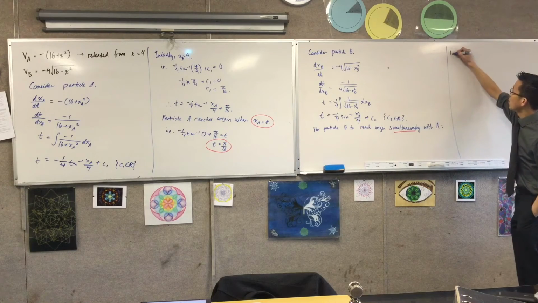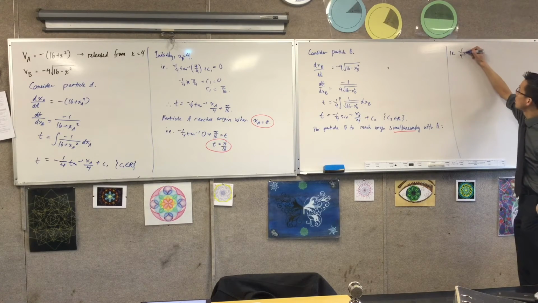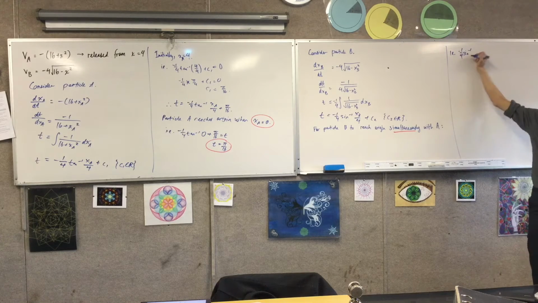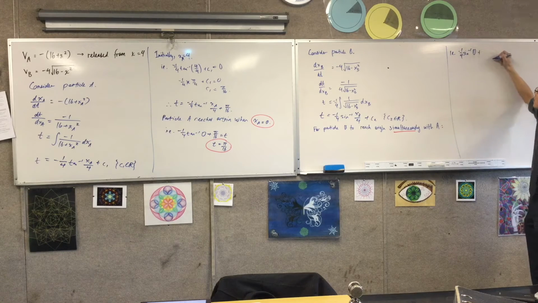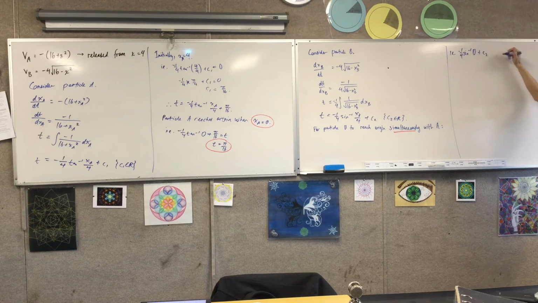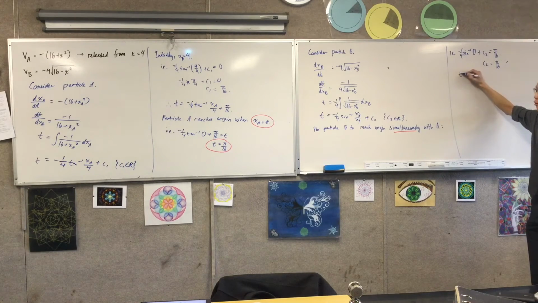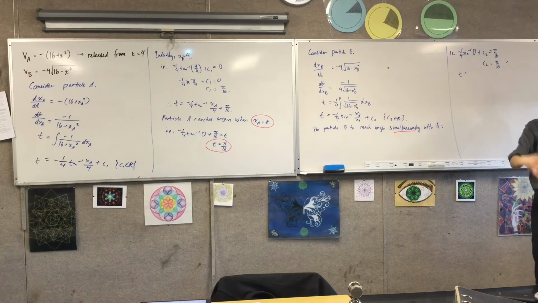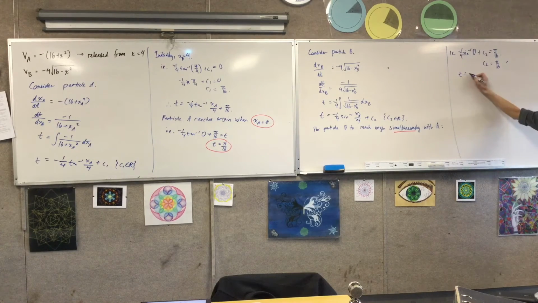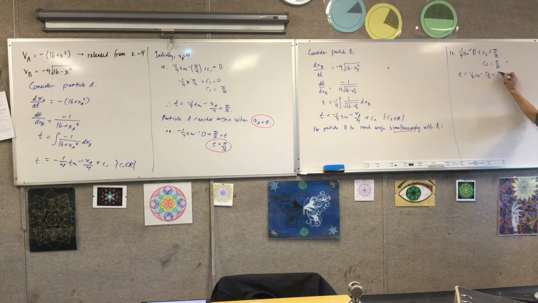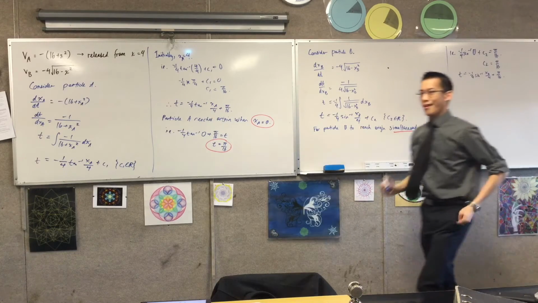Okay, so in other words, what I'm going to get is -1 on 4 sine inverse of, this is 0, right? This is 0. There's the constant that I'm trying to evaluate, and this is how long it takes me to get there. Yeah. Sine inverse of 0, of course, is 0. So I just get the same constant that I got before. That's kind of nice. So for the second particle, for particle B, I now have a complete displacement time equation, right? So this is going to be -1/4 sine inverse of that plus a constant. Okay, I'm almost there.